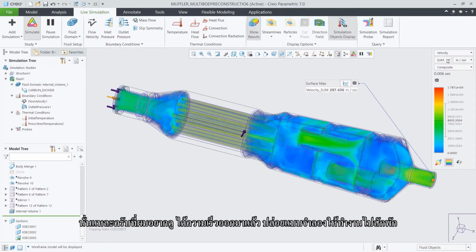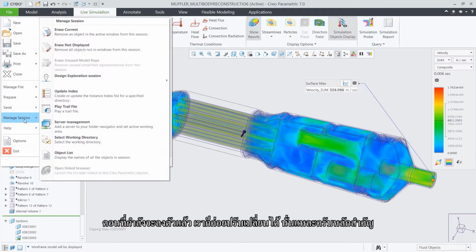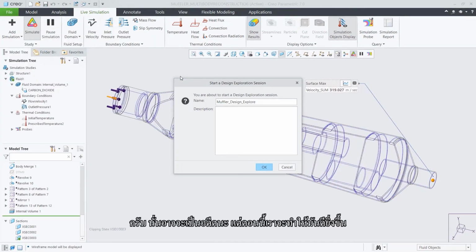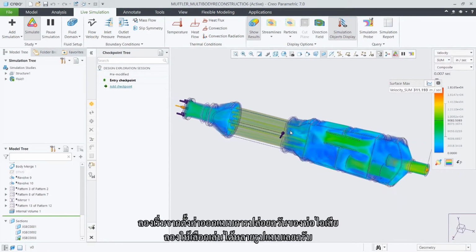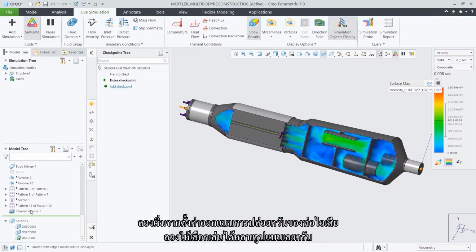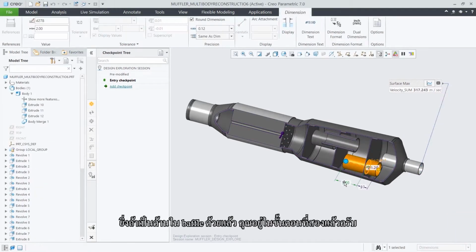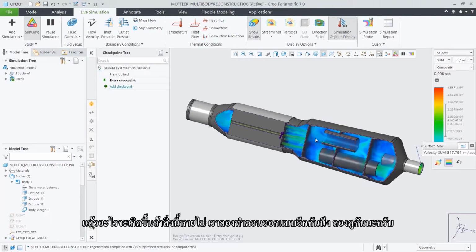Again, I can let it run for a while, let it settle down, and then start making changes, because the whole key is, all right, maybe this is a pass, but can we make it better? What can we do to make a newer, more interesting one and use CSL Flow to do that? Well, let's start up a design exploration session that lets me do lots of playing around, if you will, but really doing design analysis. Maybe these internal baffles here on the second section. What would happen if they were longer? We did that on another bike, so let's just do that.